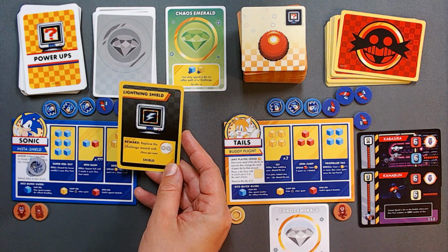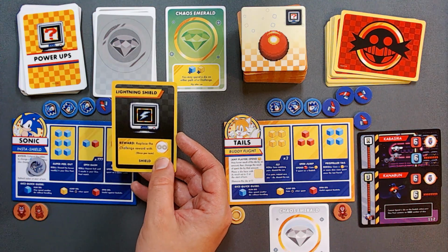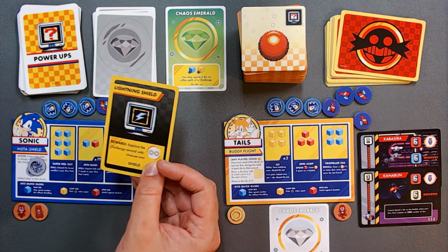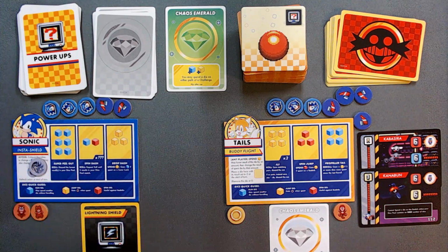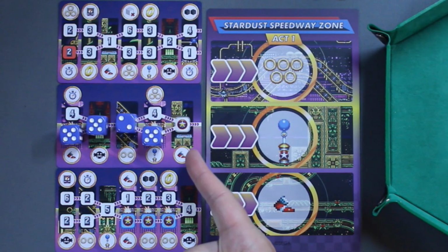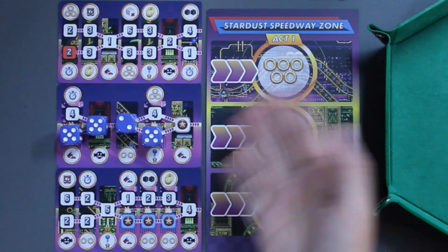Lightning shield. Replace the challenge reward with a double ring once per turn. So if I do something like a badnik, I can make that a double ring instead of the badnik. That's really, really good. I do that once per turn. Oh, I gotta hold on to that lightning shield. Okay, gotcha. All right, so we're not officially done with this yet. We need 1 more 5, if anything, to go here in order to finish it, but this does finish Sonic's turn.